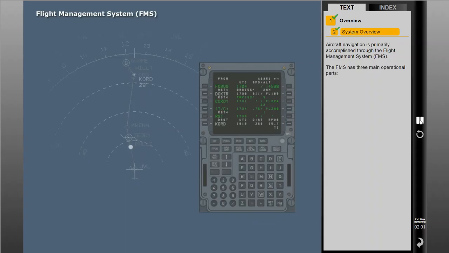The FMS has three main operational parts: flight management, flight guidance, and flight augmentation.